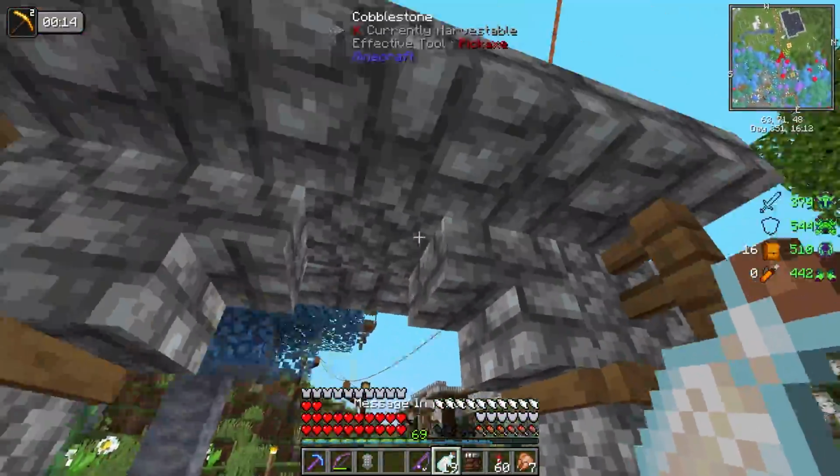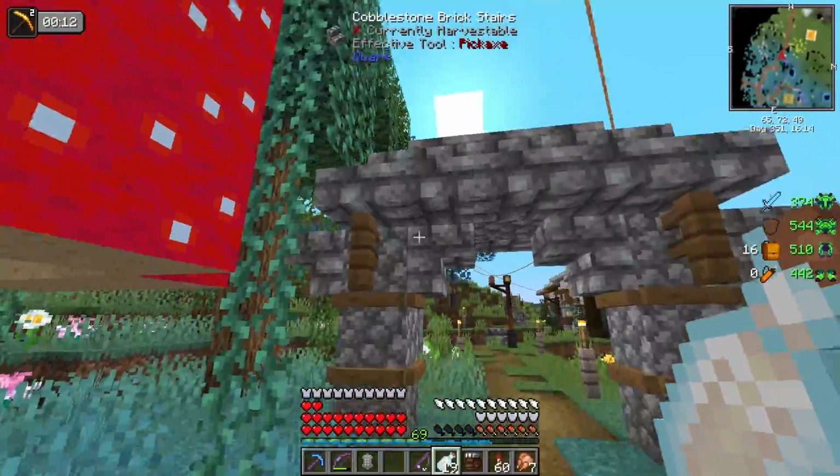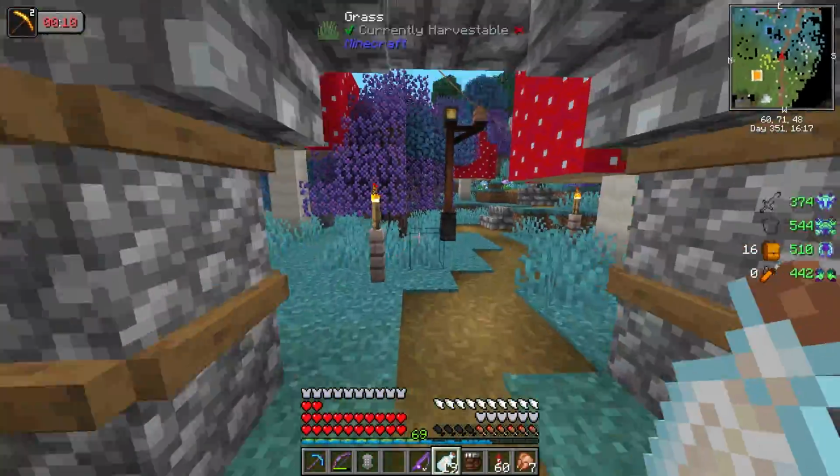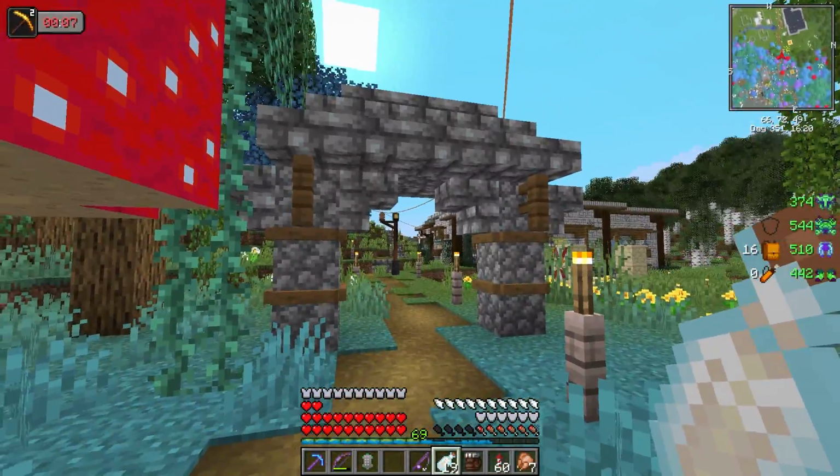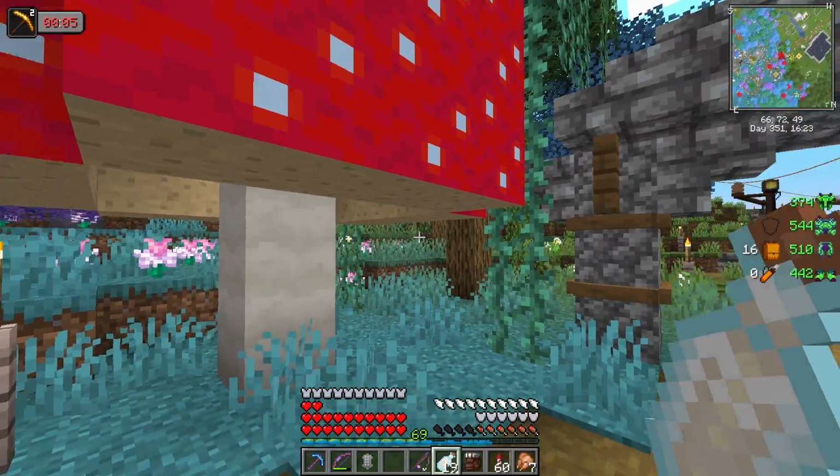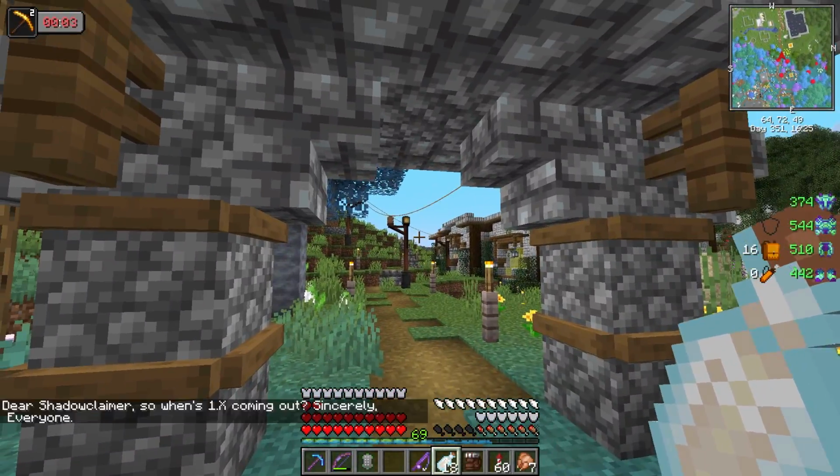So what are these messages in a bottle about? By the way, I went ahead and I was experimenting with this where it kind of transitioned. I wanted to have a kind of a gate thing. I might even build some sort of wall here, just a small wall. That'd be kind of cool. Let's see what these messages in a bottle do.